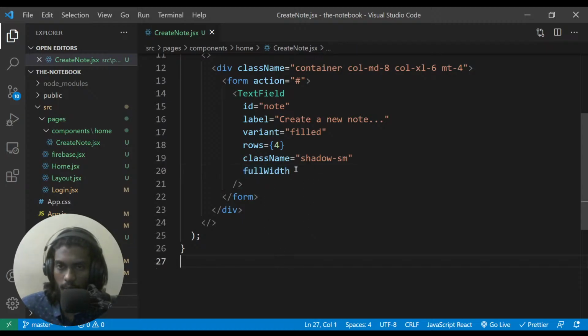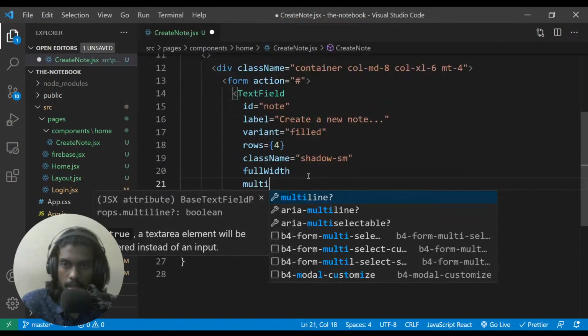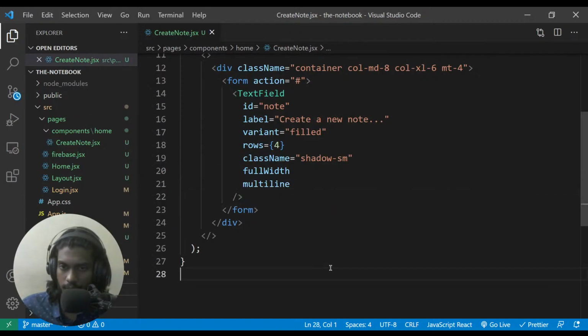You guys done? One more thing you'll have to add is multi-line. That's another attribute by itself. Because if you don't add multi-line, it'll show up as one single line that can be entered. So just put multi-line. It'll automatically make sure that there's multiple lines that can be entered, which is basically 4 at this point. Do that.